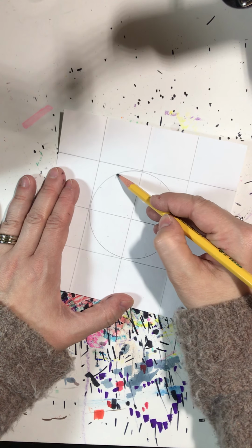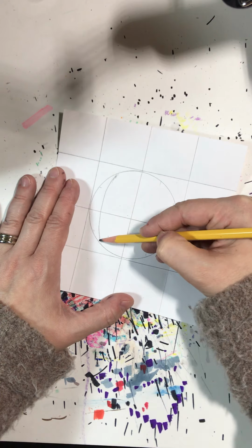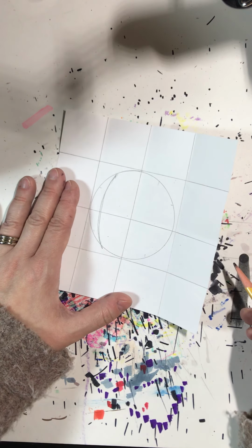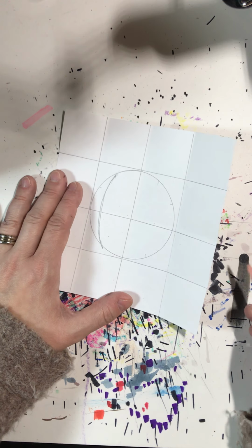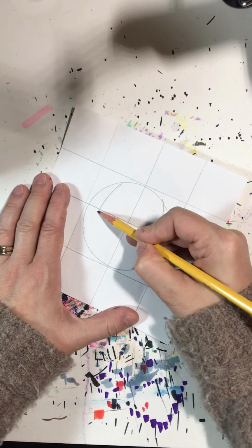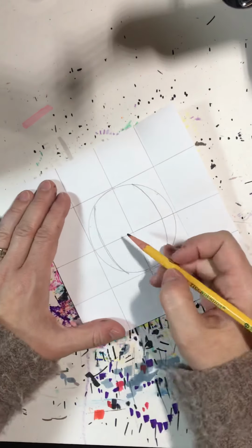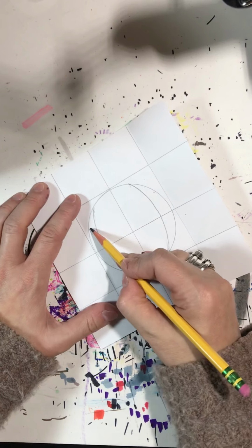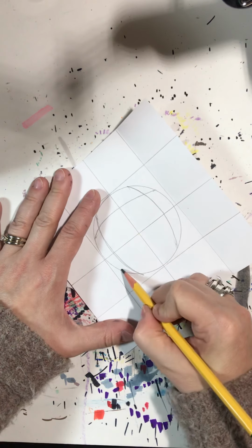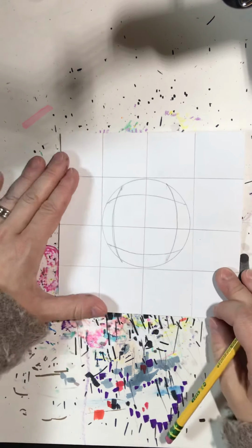This is the halfway point, but I'm going to draw it curved so it follows that path of that circle. And I'm going to come here and I'm going to draw that curved so it follows that path of the circle. And notice that I'm just taking these quadrants and I'm dividing them in half. So I get that.